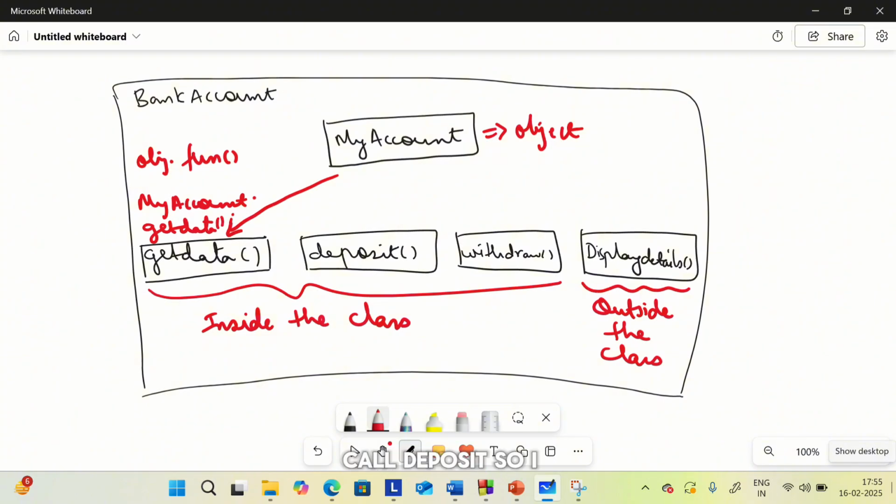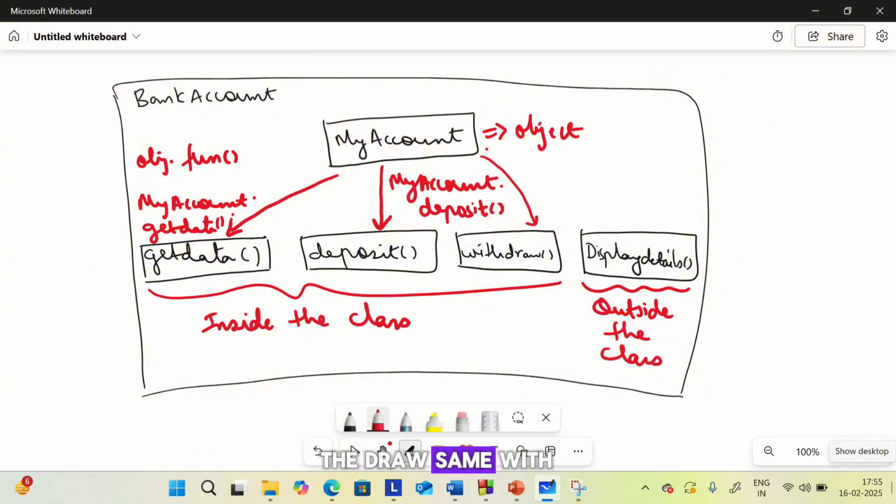If I want to call deposit, I will write myAccount dot deposit. Same with withdraw, same with display details. The method of calling the member function will be the same, that is object name dot method name.